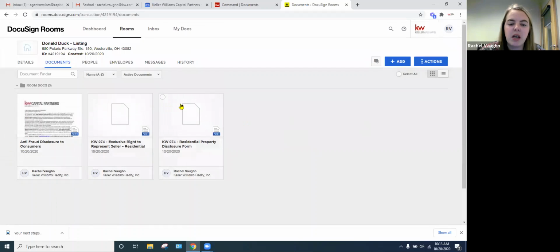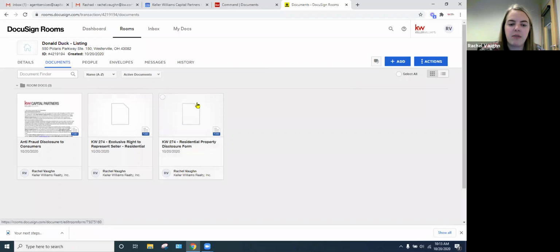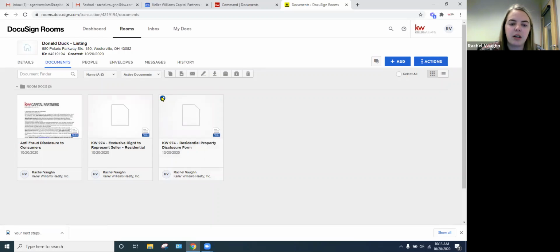Once you're happy with your forms, if you want to send all forms, you can come over here and do select all, or if you only want to send specific forms, you just hover over that form and you see this little circle pops up in the left-hand corner, you're going to click on that. And then here is where you would download them. So all these little applets kind of pop up here. There's copy, move, email, combine, create an envelope, download, archive, unarchive, and delete. I believe you have to get permission to delete forms. Maybe not if they're not signed.